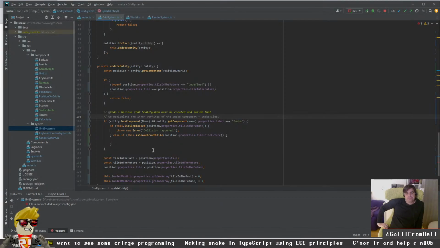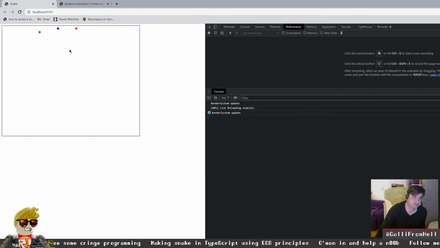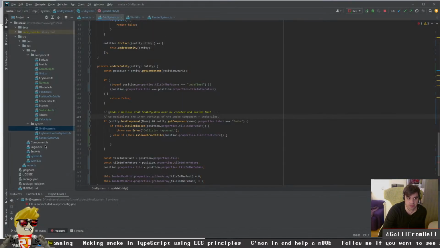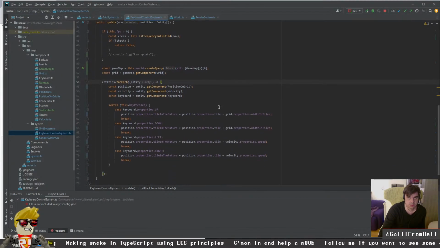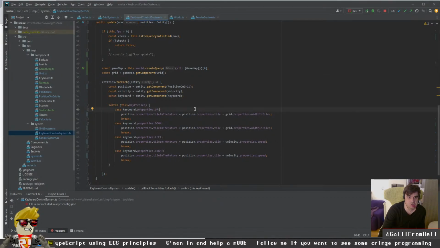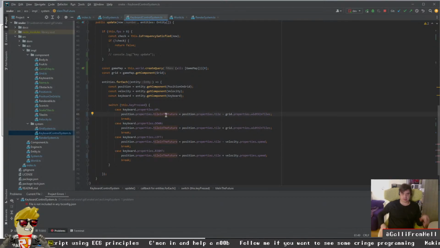I believe when the snake moves, the keyboard system only updates the keyboard, but actually what's happening here is that the keyboard affects the tile in the future. I believe this is not correct. The keyboard shouldn't do that.